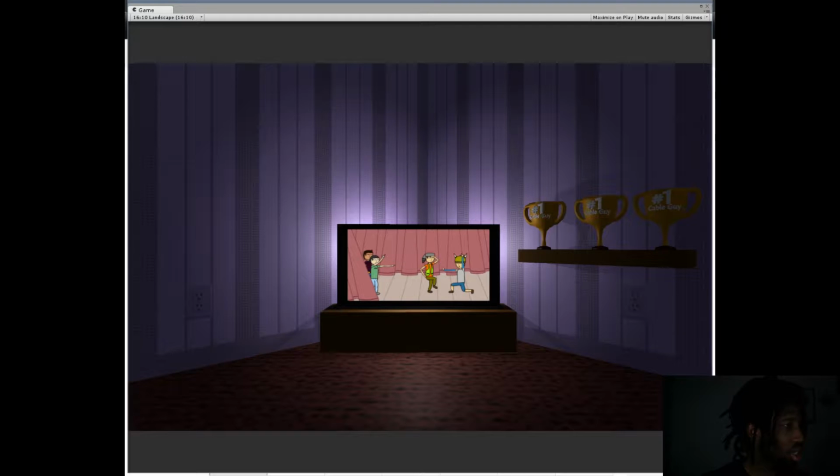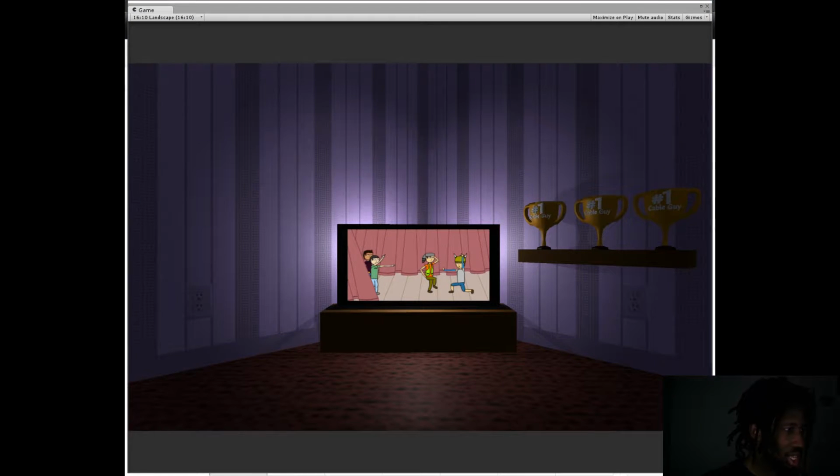So before we do anything, I just realized that the carpet is kind of shiny. So I'm going to make that unshiny. There we go. The walls are kind of shiny too, but that might be okay. You can't hardly tell either way. I think I'm actually going to make it more smooth. It looks cool and it's more smooth.